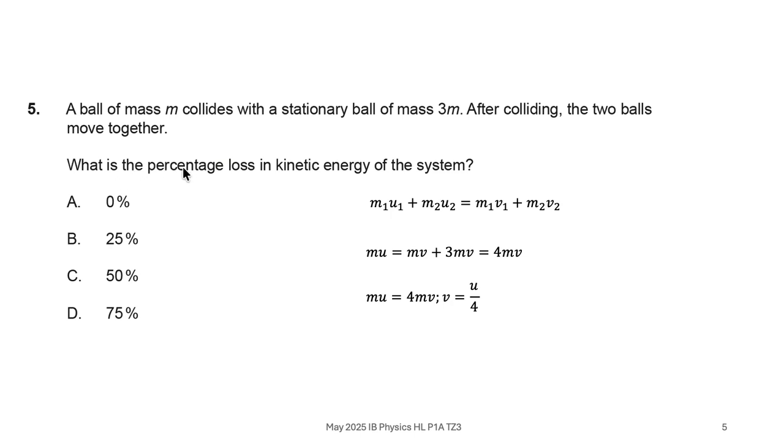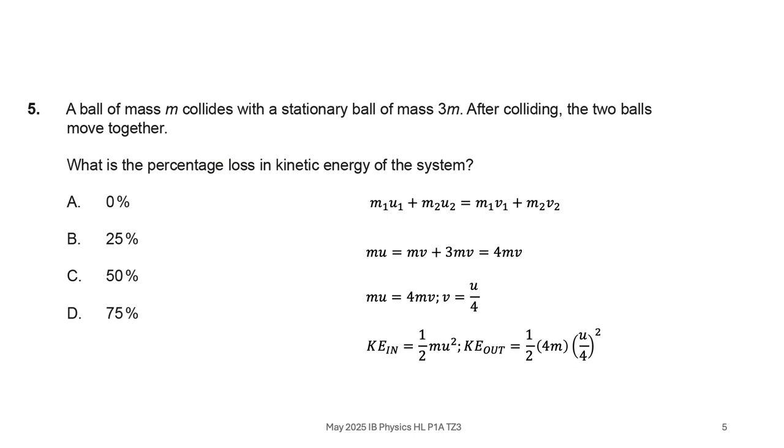Now this question is kind of tricky because we're then asking what the percentage loss is. You will notice lots of these questions try to find different ways of asking the same thing. We're really looking at the non-conservation of the kinetic energy. The initial kinetic energy is just a half m u squared, because we initially had a mass m traveling at speed u. The final kinetic energy is a half of the final mass, which is 4m, that's 3m plus m, times u over 4 squared, because that's our final velocity squared.